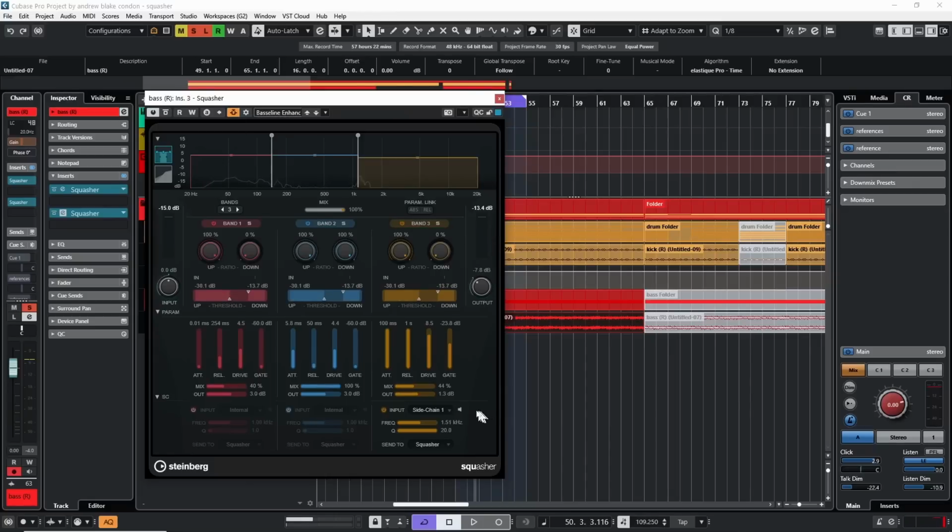You have an extra button down here. It's a little speaker because you're actually able to change the frequency of that sidechain signal. You can change it by just moving the frequency in this Q setting down here, but it's kind of hard to hear in context. When I turn this little speaker on, that's the only thing you hear. And now when I make changes, it's very obvious what I'm doing to the sound. And that's going to conclude our tour of all the controls and different parameters of the squasher.